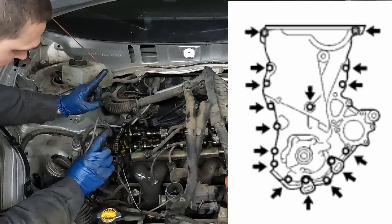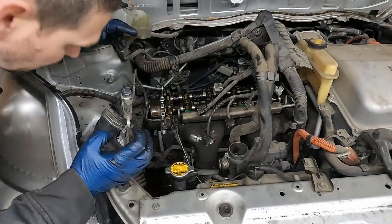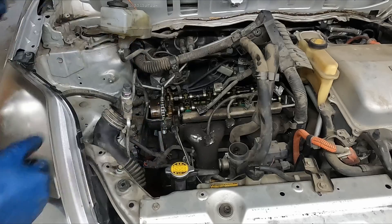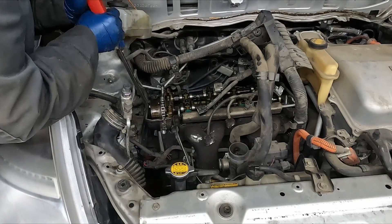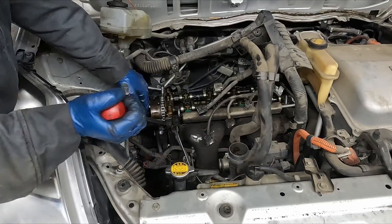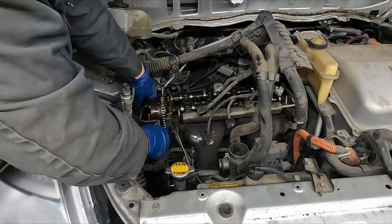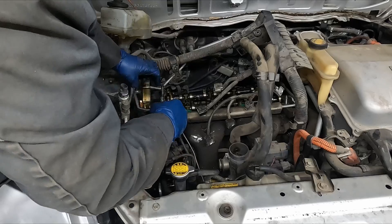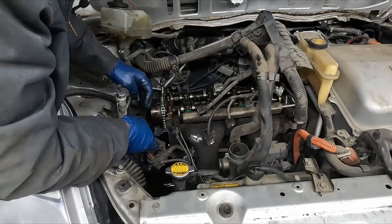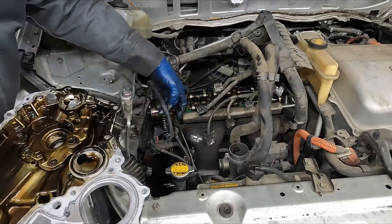For our timing cover, I'll throw where the bolts are up on the screen - we're just getting all those bolts off, then we'll pop it away from the engine and wiggle it up. Remember, as you're pulling the bolts off, you can always raise or lower the engine as needed to get better access. Let me get a little pry bar and we'll start prying this away. This will be really sticky because of the RTV. Mine came out the bottom, but if you're pulling it out of the top, you would need to pull this hose off first.